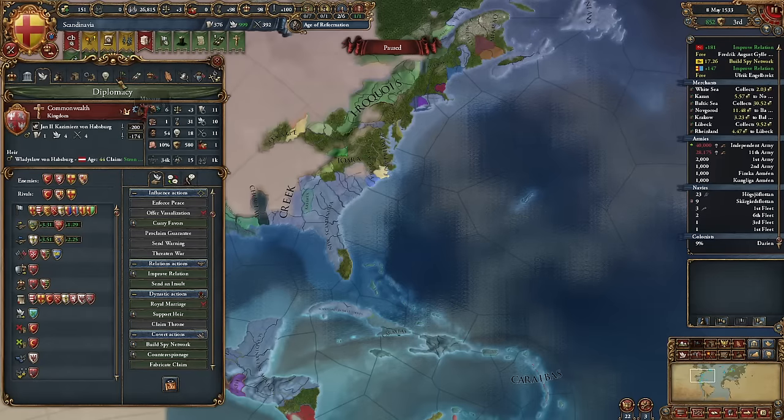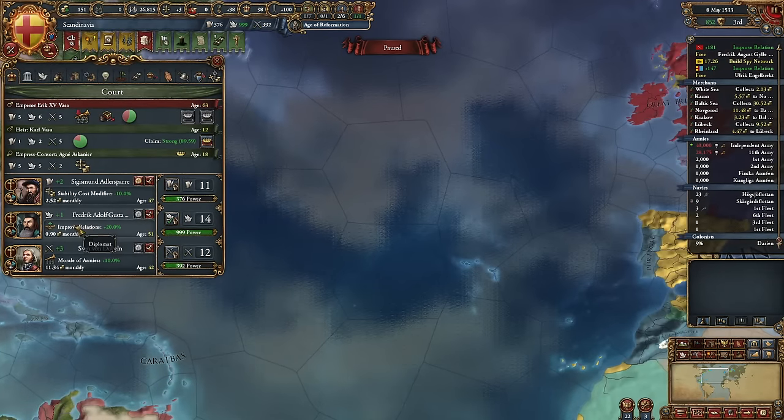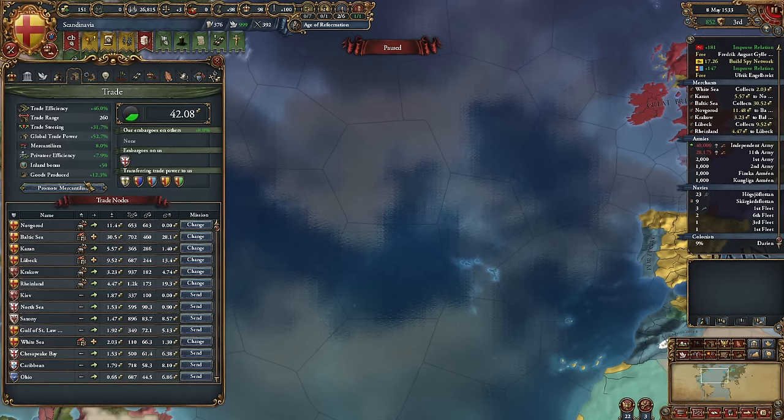Oh my god, the amount of diplo points that we have is just nuts. I don't even know where to spend them. And I don't even have upgraded advisors. Like, this is crazy. Technology is looking just amazing. I think at this point, just promote mercantilism. Maybe later we can figure out where we want to develop.